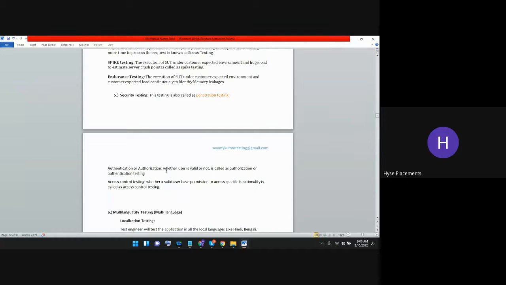Access control is also a part of security testing. Access control is nothing but whether a valid user has certain permissions to access certain functionalities. I can't access the CEO room, and you can't access my office system properties, because you, me and the CEO belong to the same company.